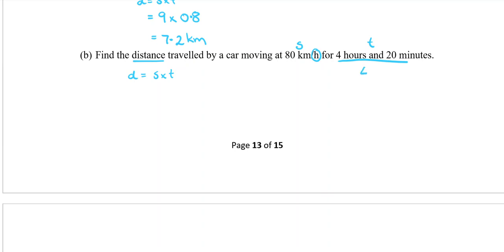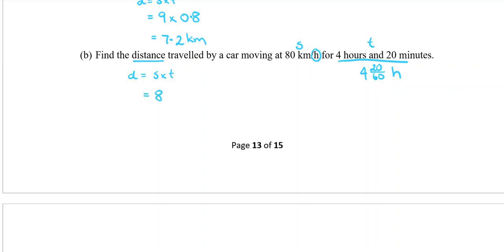So the 20 minutes part, I have to turn into hours. I have 4 full hours, and the 20, we divide it by 60, because there's 60 minutes in an hour. So it's 4 and 20 over 60. That would simplify to 1/3, 4 and 1/3 hours, but we don't have to worry about that. The calculator will simplify it for us after we put it in our formula. So now that that is right, we put this in.